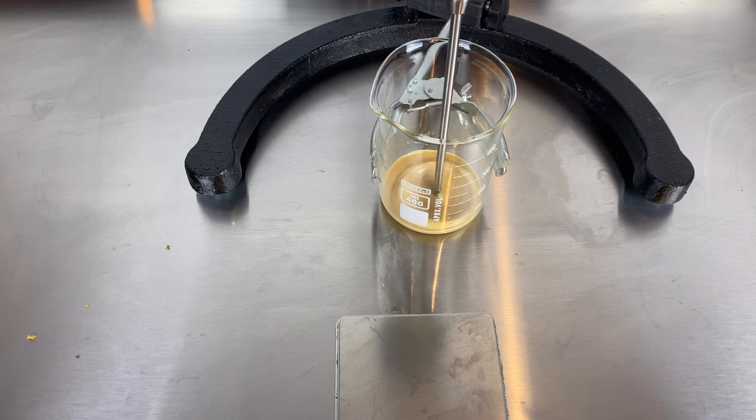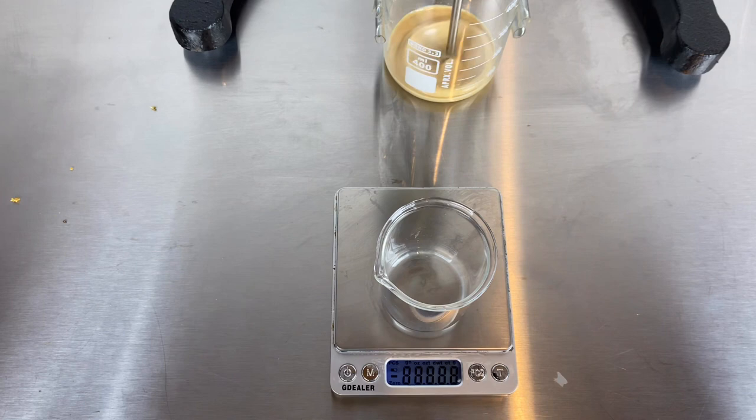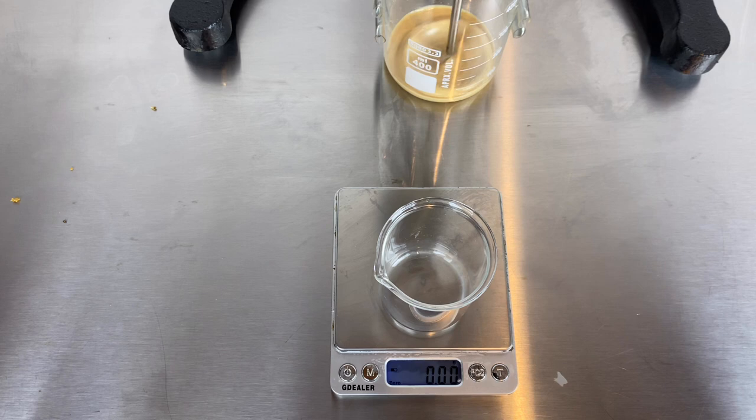It has been 30 minutes now and the lecithin is hydrated. You can see it is uniform and creamy looking. The machine did all the work for me. I'm now going to be placing 10 grams of the oil, which is 4% of the formula, in this beaker. And then we're going to be trickling it in.